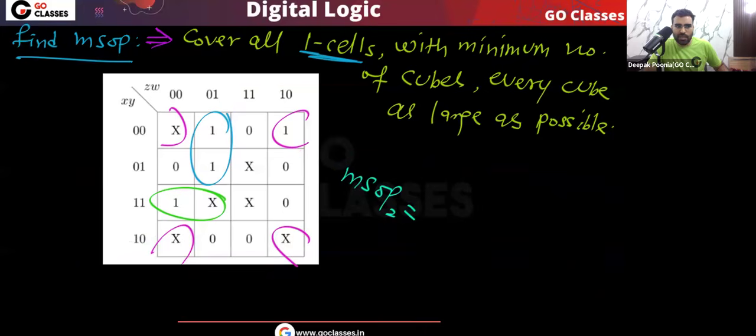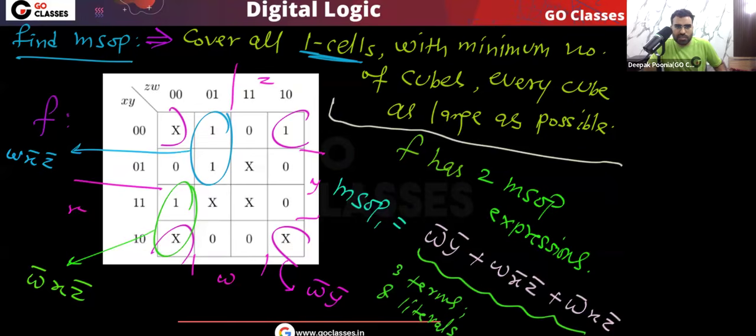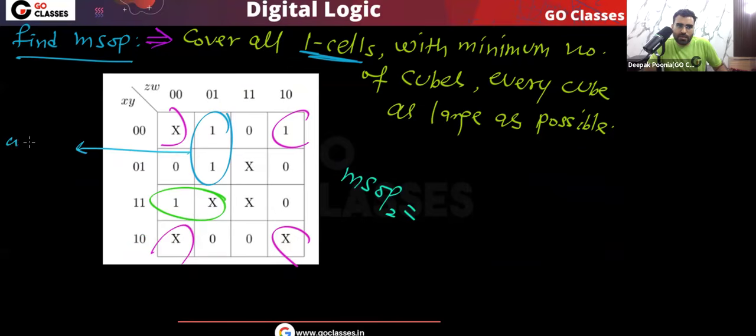The same thing will happen if you write the other minimal SOP. In the second minimal SOP, you can see this blue cube. What is the product term for this blue cube? That is W X bar Z bar, because, let me label the area. This is the Z, this is the W, this is the X, this is the Y. So you can see this blue one has W. This is in the area of W, X bar, and Z bar.